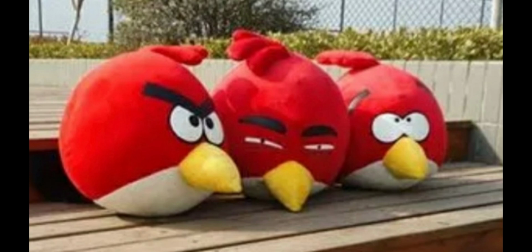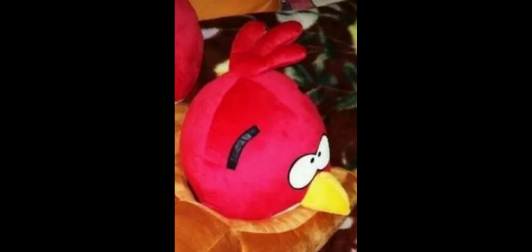And while there's also two other variants of this plush, they just have different faces. We have this one with his eyes basically fully closed and you can barely even see them, and the eyelids on this plush are made out of the same fake leather material as a normal Red plush's eyes. And there's also this variant with his eyes really wide open and he looks sort of surprised. His eyebrows are very far up his head, so it kind of looks weird. But yeah, once again, the eyes are made out of the exact same material as the normal Red plush and they all look really good.